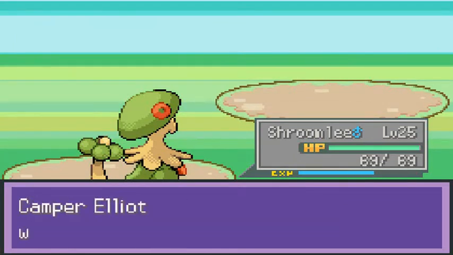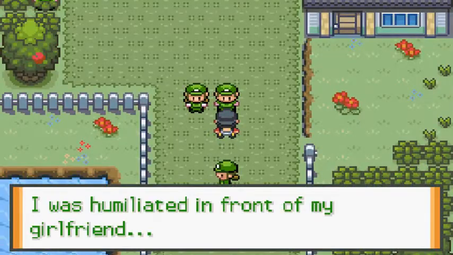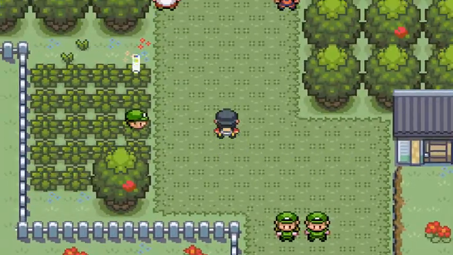Holy crud. So there you go, guys. Camper Elliot. You wish I would have lost for him. I was humiliated in front of my girlfriend. Bro, you already humiliated yourself so many times. Oh, man. It's hilarious. Okay, so let's move on.